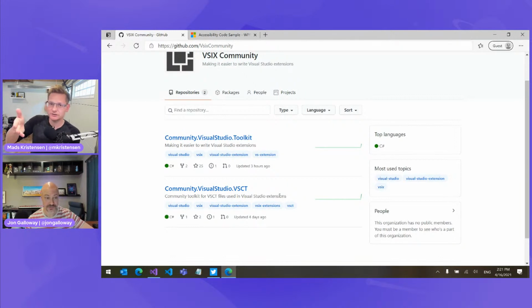Hey, this is a good topic for a discussion. What type of analyzers should we have by default when you say file new Visual Studio extension project? What adds value? What type of stuff do we need? Maybe we need a custom analyzer, or actually we have the Visual Studio SDK analyzer. So maybe we could start discussions about whether we should contribute to that as a group, and how we do that.